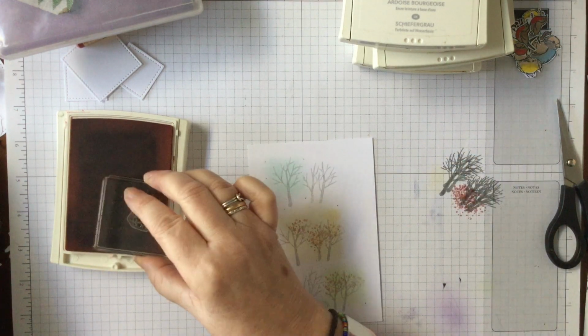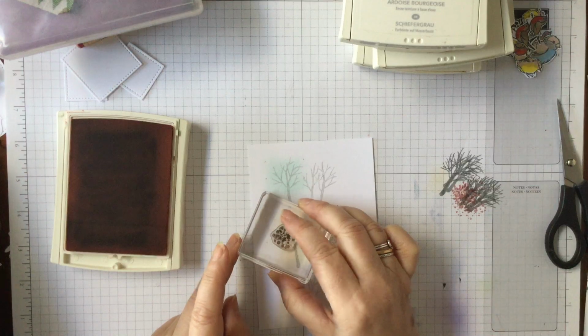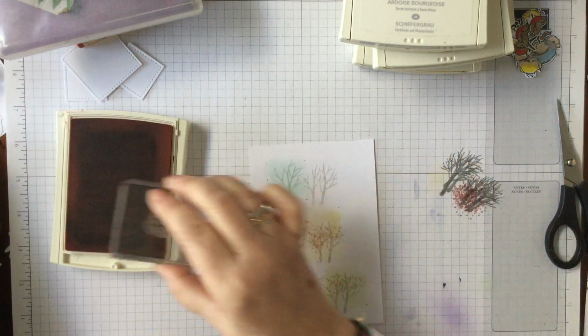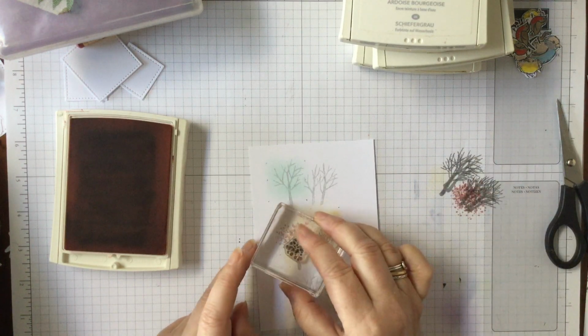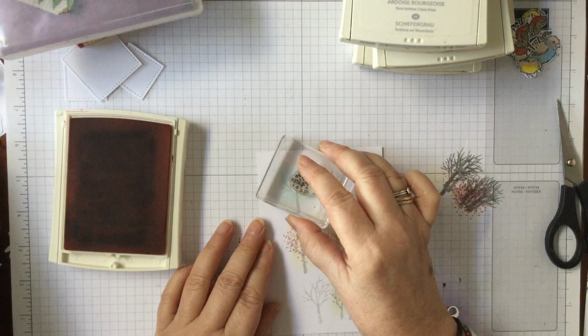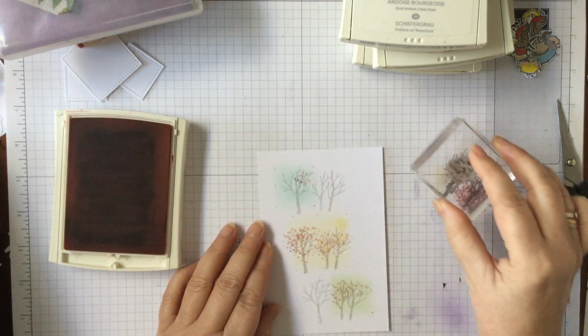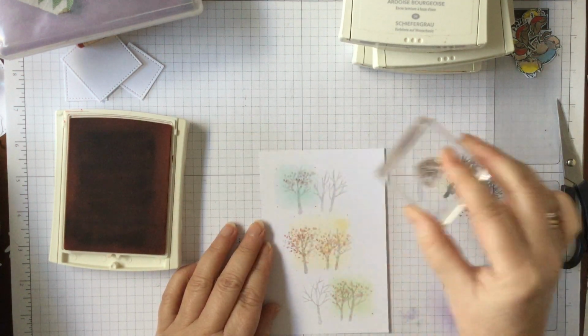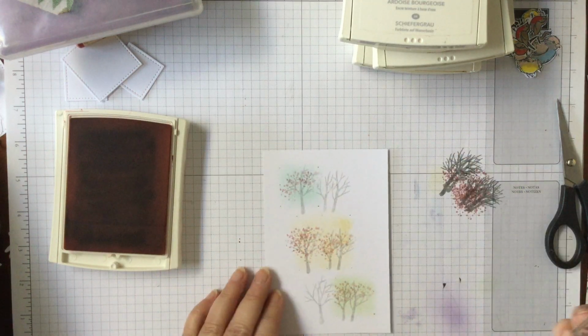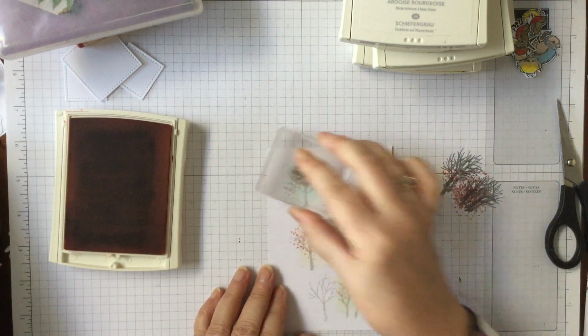And just literally dotting it about so it's the start of the little spring colours coming through. And then again just on the top one. So you've got the 3 different colours coming through. I might just do one down there, maybe one at the top.